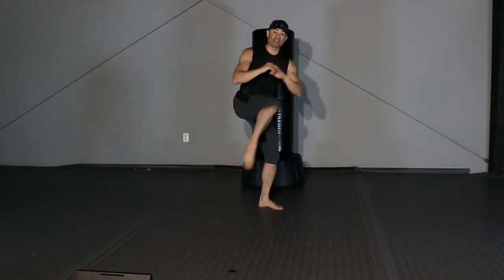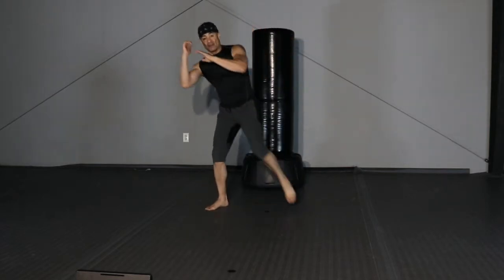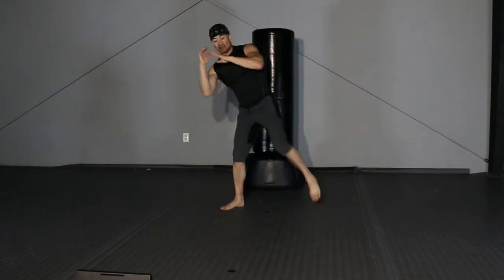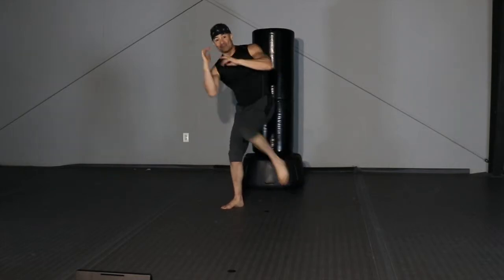Now get ready to switch side in 3, 2, 1, let's go. The other side, again. Now my body weight is on my right side. Left foot barely taps on the ground, and back up.